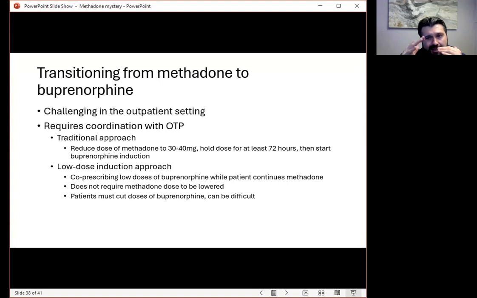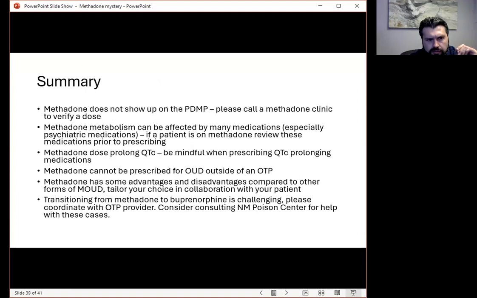The great thing about this is it doesn't necessarily require the methadone dose to be adjusted or lowered or stopped until the buprenorphine dose is therapeutic. So basically, you're just slowly increasing the amount of buprenorphine in someone's system by cutting things in halves and quarters, et cetera, small doses, and escalating that dose up, just like a typical low dose initiation, except albeit with methadone. It can be challenging also from a patient perspective, though. Cutting these doses, quarters, films, et cetera, can also be a challenge. So again, all this coordination of care is really important when it comes to these things.